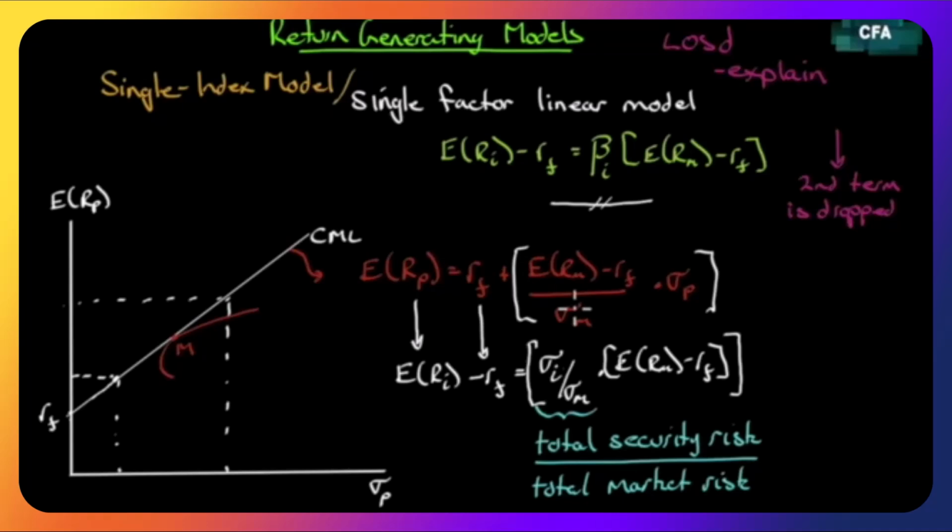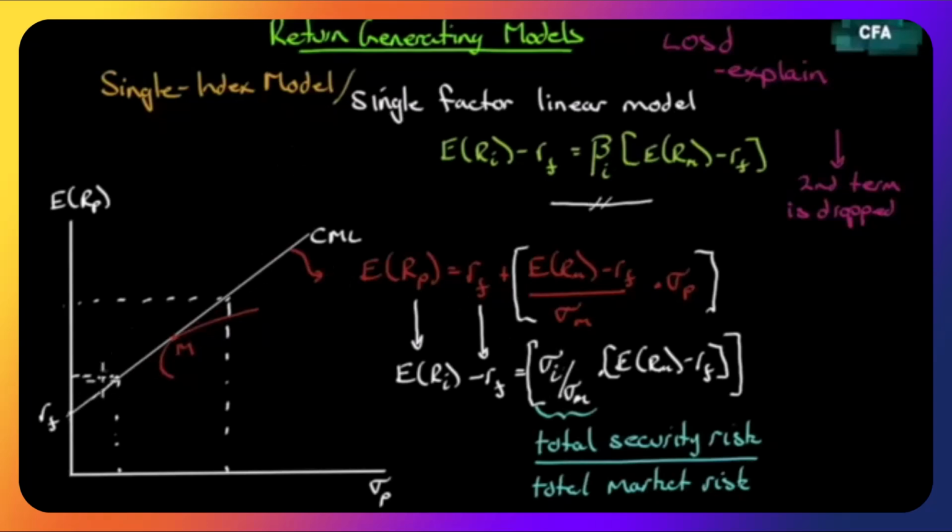We'll look up here. Let's now reapproach this from the top. If our single index model looks like this, this is the excess return on the particular asset we're looking at. There it is right there. Equals some coefficient times the excess return on the market. There's the excess return on the market. So this ratio must be this coefficient, so that we can use the capital market line. In a single index model, we can use the capital market line to price out any asset.